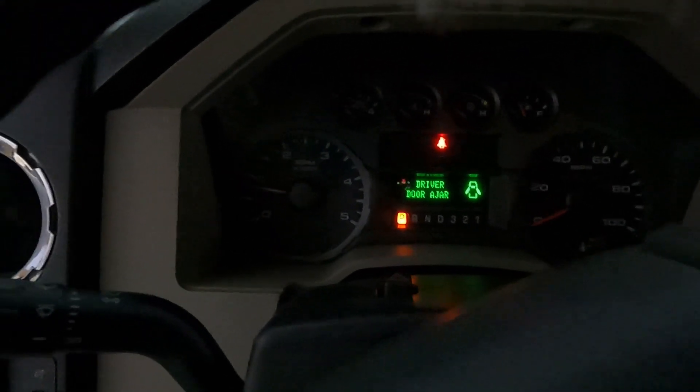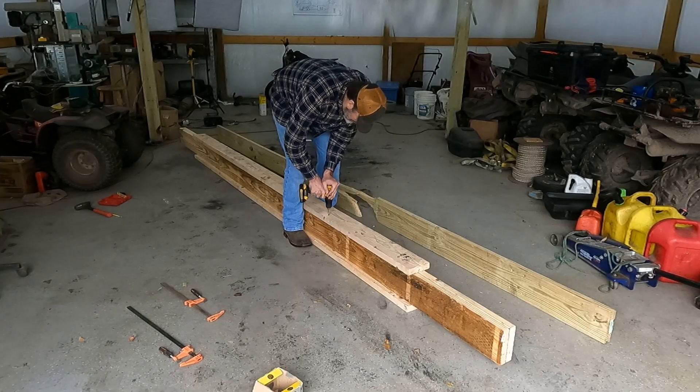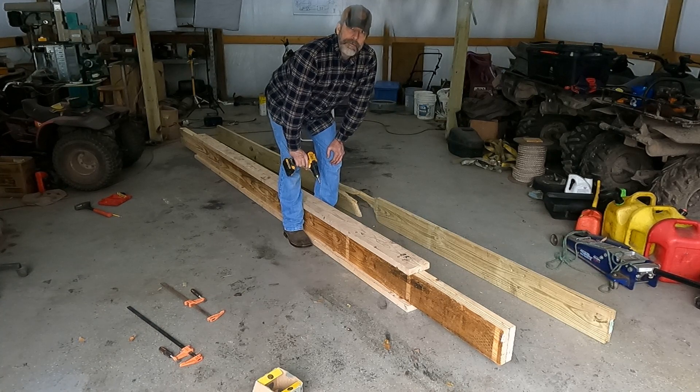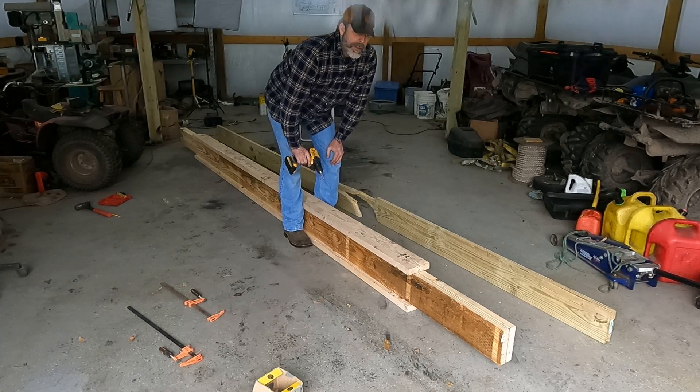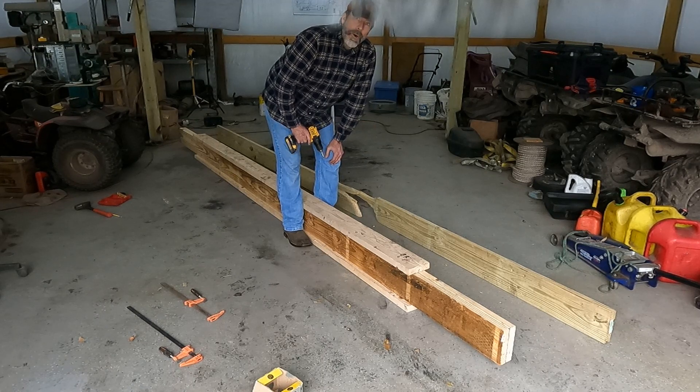This was when I reached the end of myself and I prayed to God for help. I believe that he led me to two websites and showed me things that I hadn't noticed before, and now I know what I need to do to get this truck working again. If you guessed that the cab was coming back off, you win the prize — but this time I'm going to double up the center of the beam, so it should be almost twice as strong.